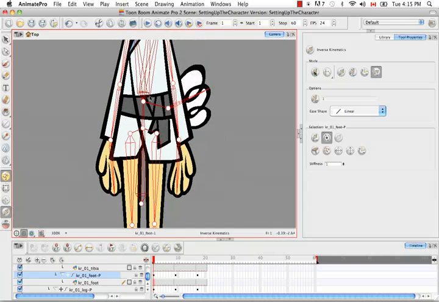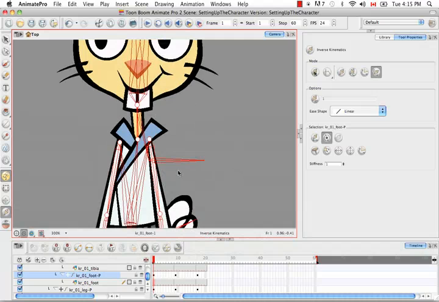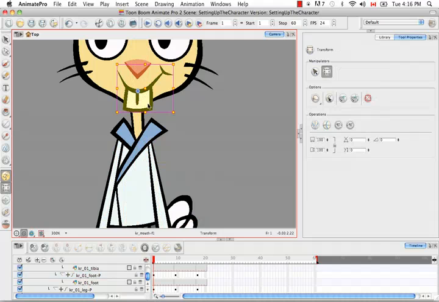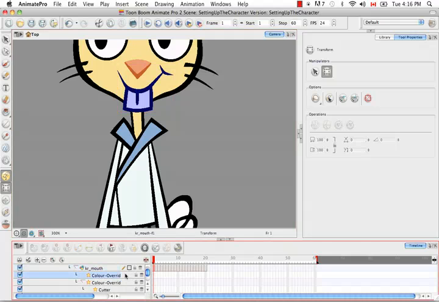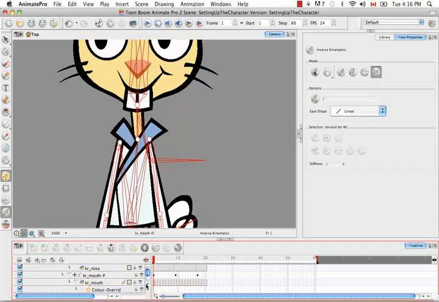So this middle piece over here is actually connected to your master peg, so we're going to leave that. And lastly, I'm not really sure what this is. It looks like it's coming from the mouth somewhere. It's odd. Let's see if we can see what's going on there. Oh, I wonder if this has something to do with it. The color over the cutter, the mouth peg.